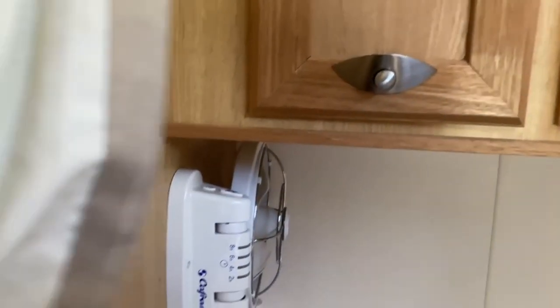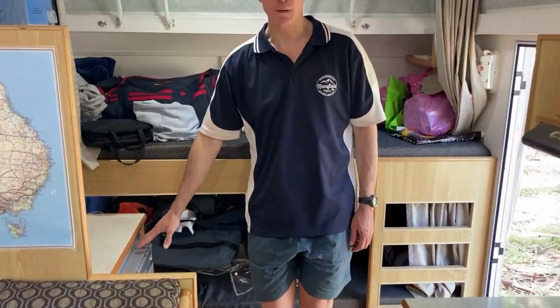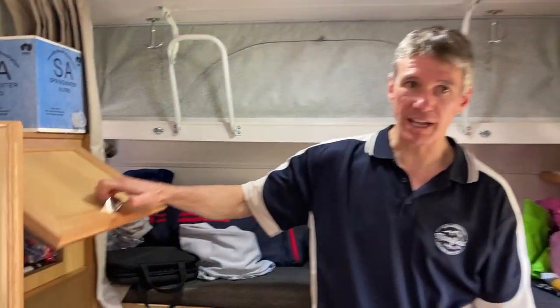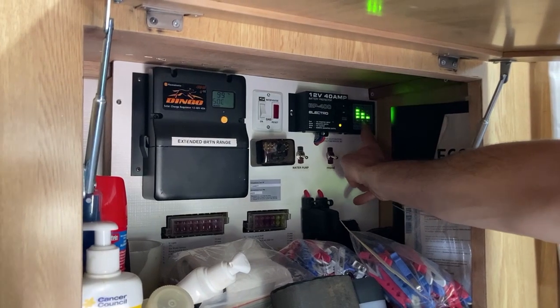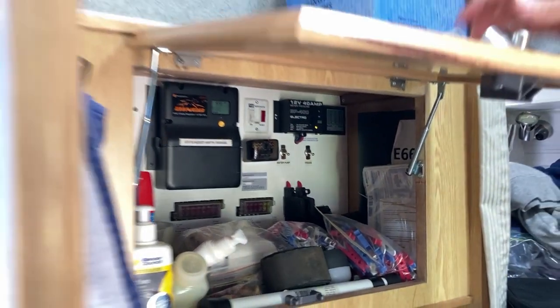On hot nights that's all we need — with the ventilation from all the windows, we keep pretty cozy. We've got the 140-litre Waeco fridge, and as you saw outside the 35-litre as a freezer. In here is all the battery monitoring — at the moment we're on 99 percent. We've also got our water level monitor, water pump switch, 12-volt fridge control, and gas hot water.